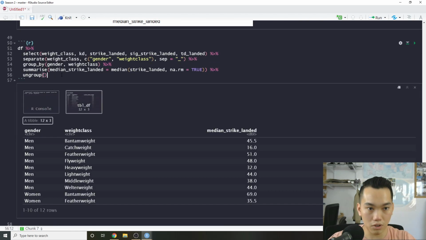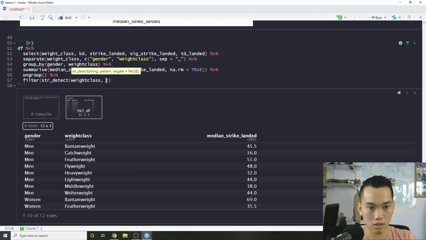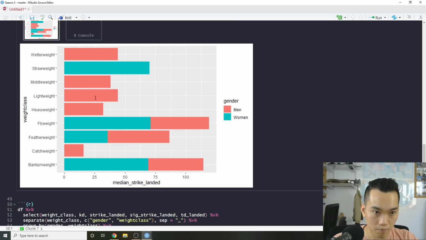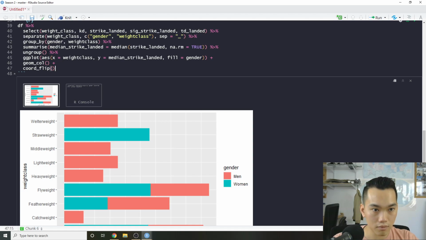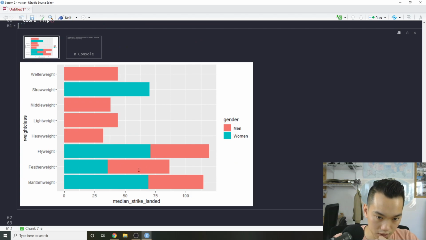One thing we can do is filter it. So weight class, we'll use str_detect on weight class with catch, and we say we do not want that. So we no longer have catch weight.